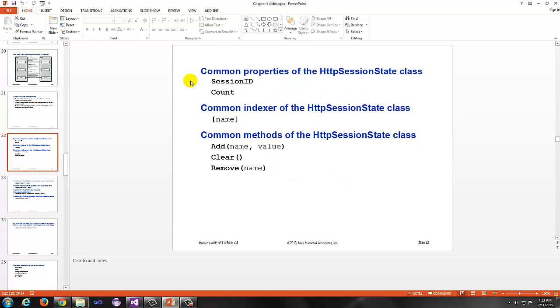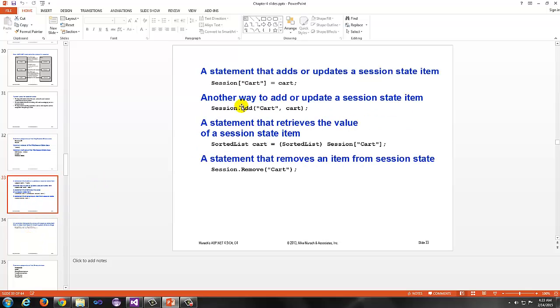So then they give you common properties. Won't go through those just yet, but just know that you can use the keyword session here. It's not a keyword, but it's a variable named session, and then you put @cart using an indexer. That's basically a session level variable you're setting, and then you set it to the cart. Okay, so this will hold the entire cart, which is a cart list.